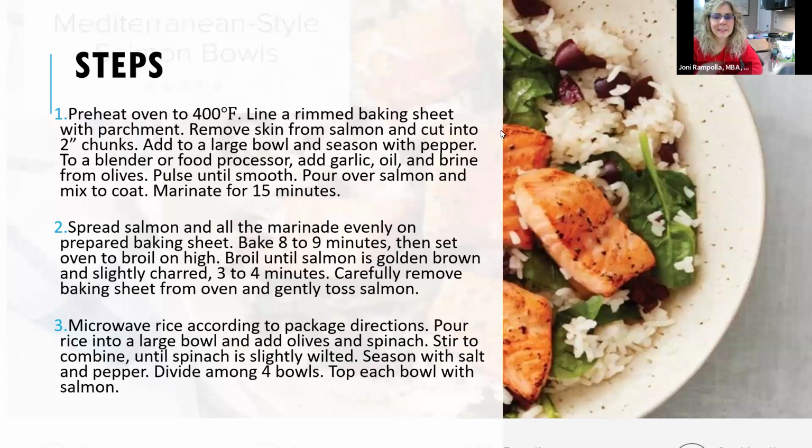So we're going to preheat our oven. My oven right now is preheated. Then you line your baking sheet with parchment paper, remove the skin from the salmon, and cut the salmon into 2-inch chunks. Add to your bowl, season with salt and pepper if you'd like, or just pepper. Then to a blender or a food processor, we're going to add the garlic, the oil, and the brine to make the marinade. Mix that up and marinate for 15 minutes. And then we're going to spread our salmon out on our parchment paper and bake it for 8 or 9 minutes.